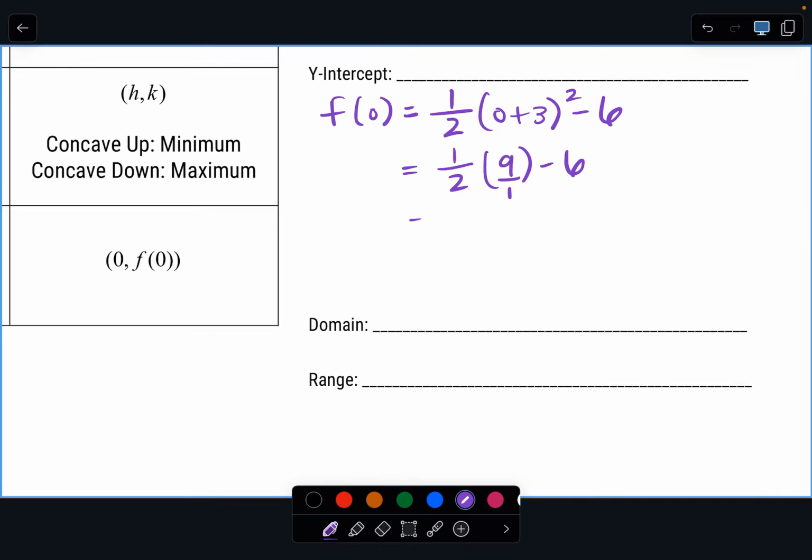And so I'm going to end up with 9/2 minus, what is another way, and I'm going to color code this differently. What is another way to write 6 if I want it to have a denominator of 2? -12/2. So the reason why is because Liana took the denominator of 2 and multiplied it by 6, or -6. And that's how we got -12/2. So I'm just going to do -12/2.